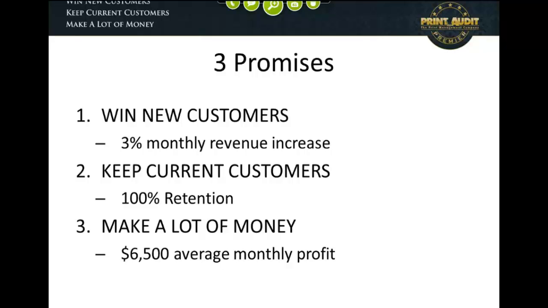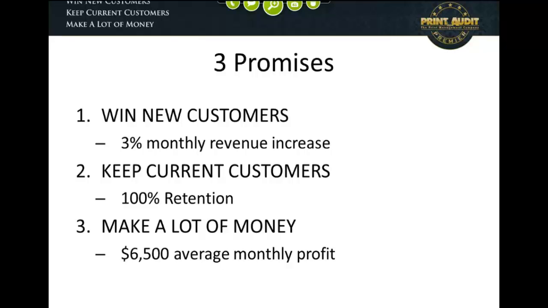But you can see on the screen here that we've been tracking the 3 promises that we make within Premier. Win new customers. Our Premier dealers, many of them who have used device management before, so remote device management, watching the printers, doing the billing, meter reads, and supplies, they hadn't been using the Print Audit 6, which is the other piece, or the secure, or introducing that to their customers.